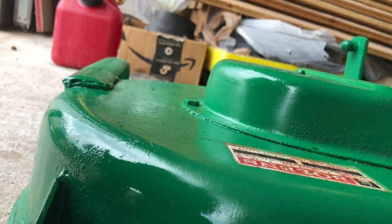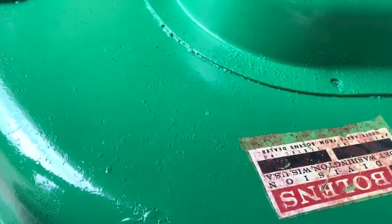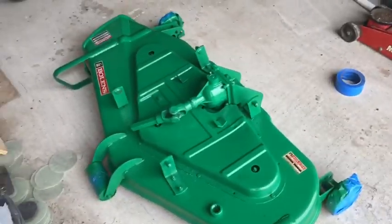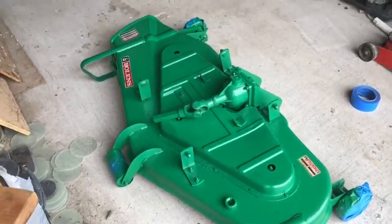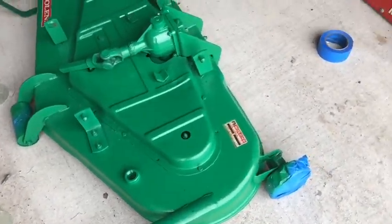Okay, I did not realize there's a large chunk there. Not the happiest with how this one turned out, but it's whatever. This thing's old. But yeah, it looks pretty good with its stickers on there. And yeah, so now I just gotta take off the ones on the tape.